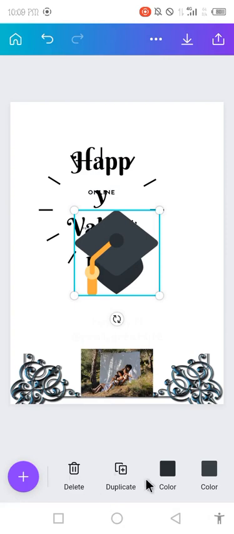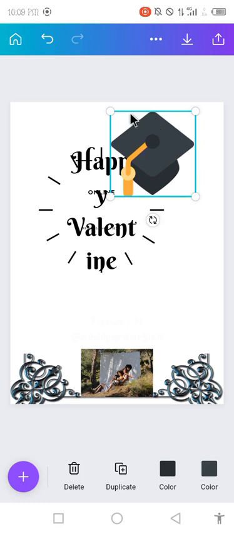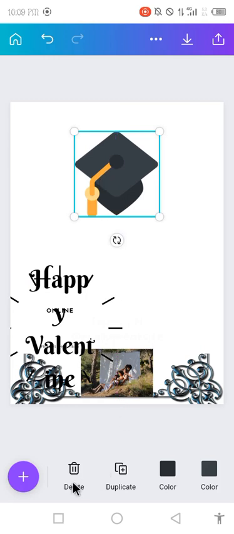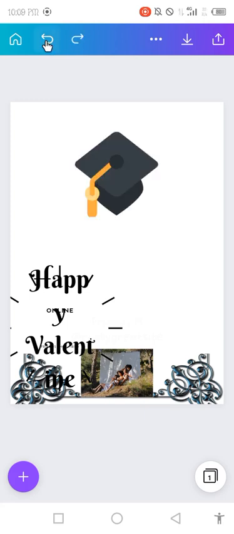Then let's come to these ones here. First of all, when something is highlighted, these blue lines will encircle it. Okay. So let me shift this one so that we'll be seeing this. I have delete here. If you delete it, it will go out. This is the undo button. When you click it, it will come back. This is the redo button to redo what you have done before. Okay.